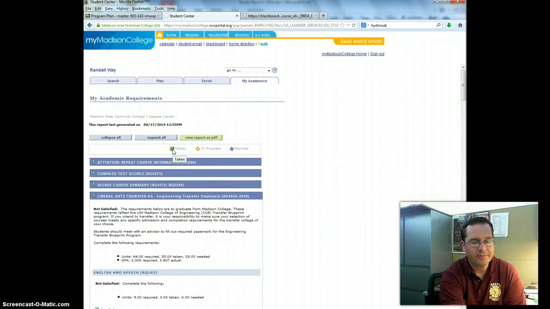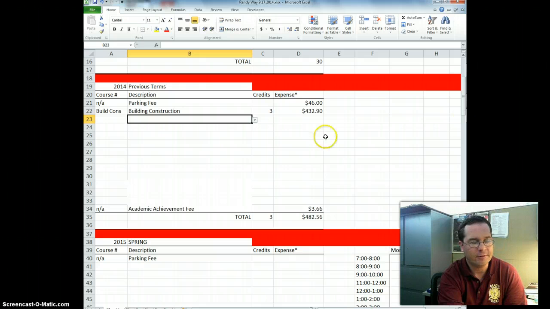Note there is this legend up here. The courses that you've taken and passed successfully are going to show with a green circle with a green check mark in it, and the courses that you're currently enrolled in are going to show with the yellow diamond. Those are the courses we're interested in having you record in the spreadsheet. So if it's got a green check mark or a yellow diamond, you can go ahead and record those here.